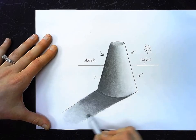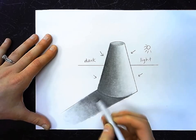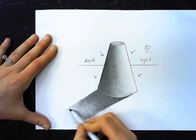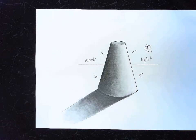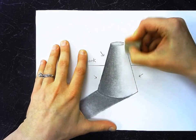Try to fill in any light patches you have. Okay, and the last thing that you guys need to do is erase all of your outlines. So along this light side, erase that as best you can.